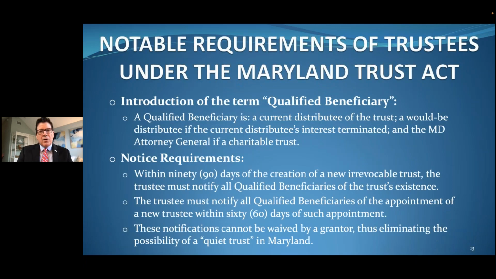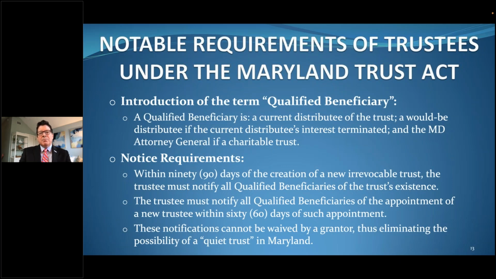Now let's talk about the Maryland Trust Act. So the Maryland Trust Act came out in 2014. It was quite a big deal. It brought Maryland up to speed with other states, but it also put Maryland ahead of certain other states. It started to talk about things that were talked about on the national level for quite some time. A qualified beneficiary. So this person is a person who's an adult over a certain age, and when they get their distribution, or when someone dies and they have a share, they are entitled to information.